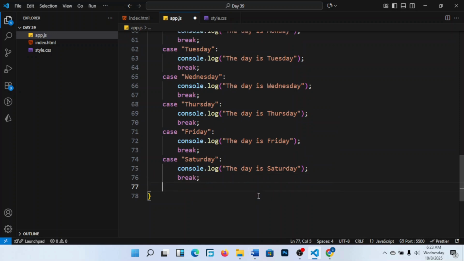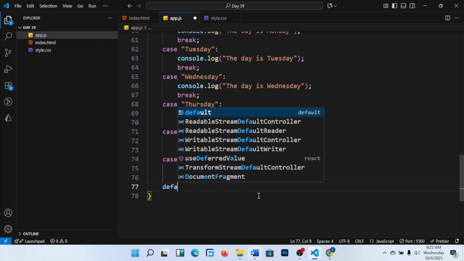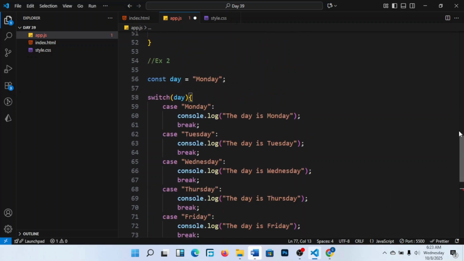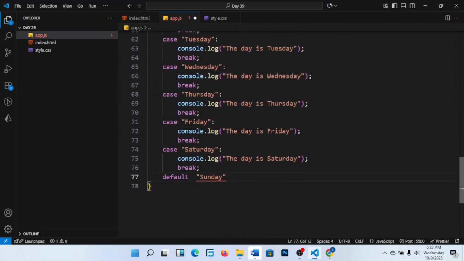Now, when I put a break like this, and I put a break like that, now I put here the default. I put there default. Now the default case here is Sunday. Let me first see it here. There's somewhere I wrote it default. Okay. I'm seeing this. The default, just put here default like this. And I put here console.log. Of course, if it doesn't lie in between there, then that means the default is Sunday.